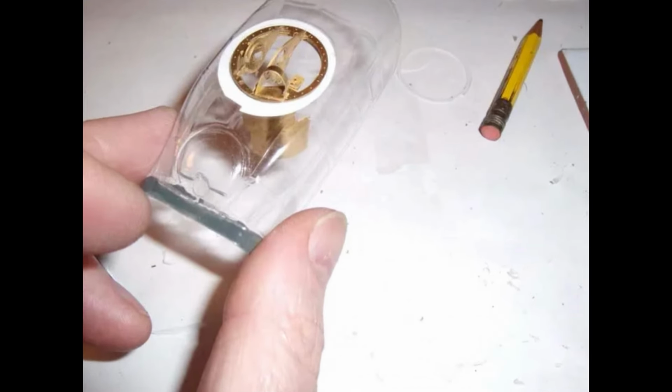On the left side lower here, we have the frame for the ammunition box, which then has to have a dressing of plastic card applied to it. And the left side here, the grey part, is the cannon mount, which caused me no end of trouble, so it is now in a more simplified form.